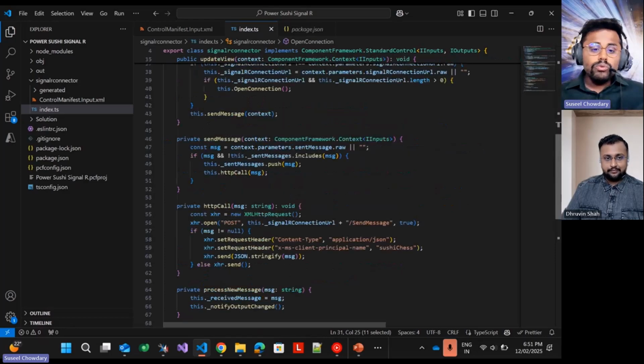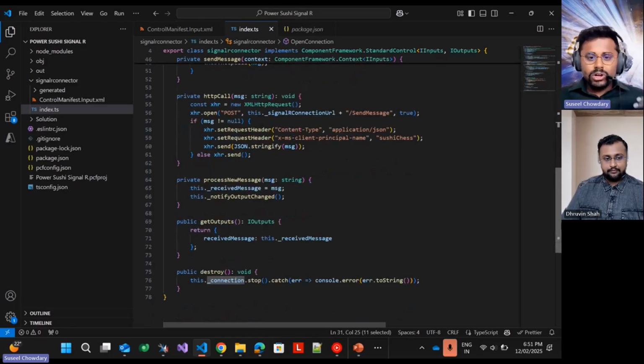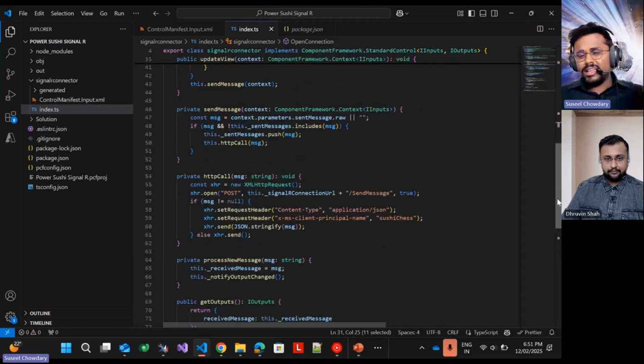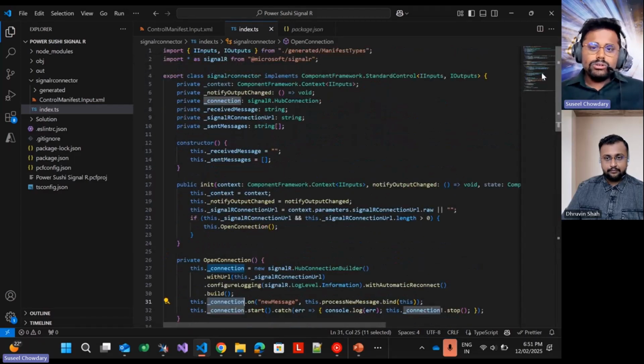Now what you do with the message which you have received, if you want to dissect it more and do more things, like create a proper object and send it like that, you can do so. But in this scenario, I'm sending a string and I'm receiving a string. As simple as that. So once this PCF is created, you are done. We are done with all the code stuff.